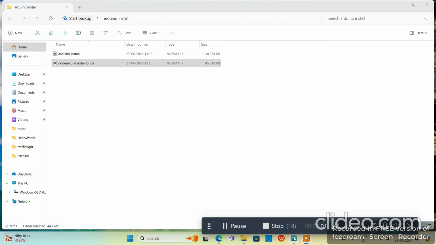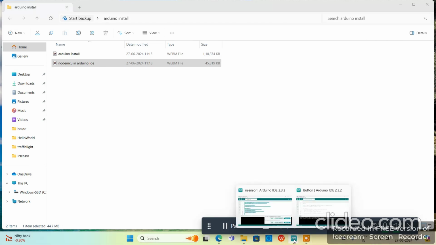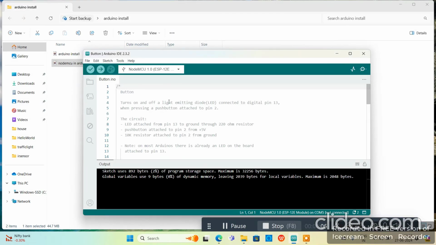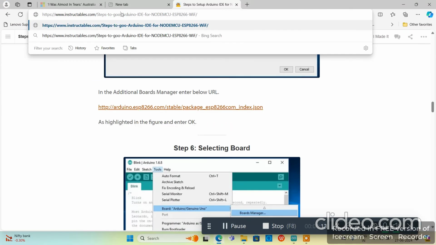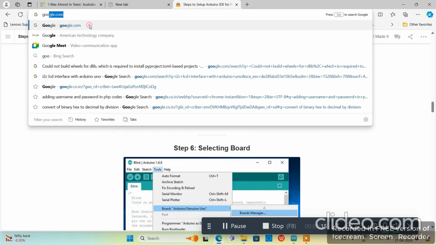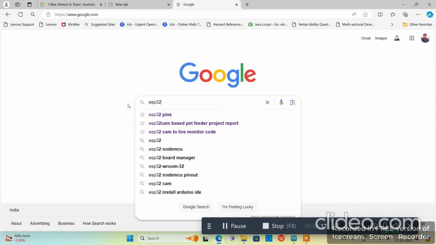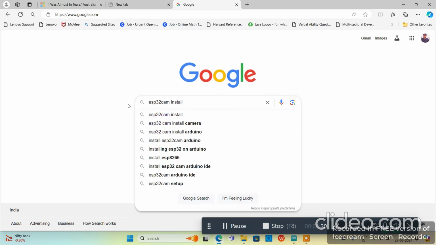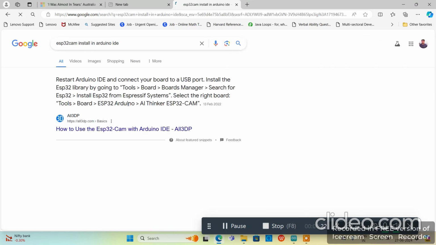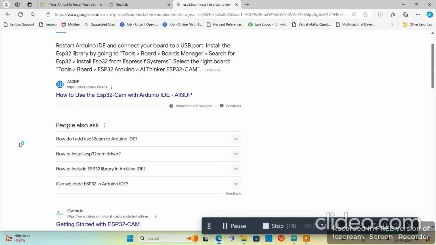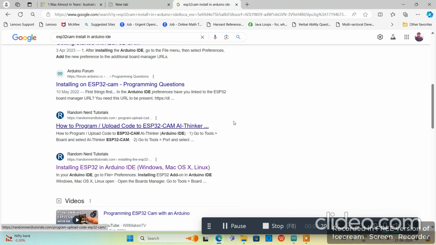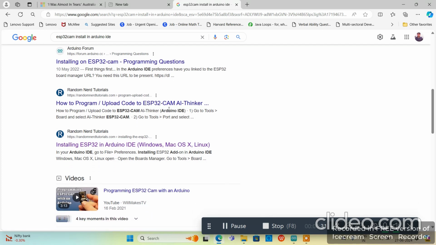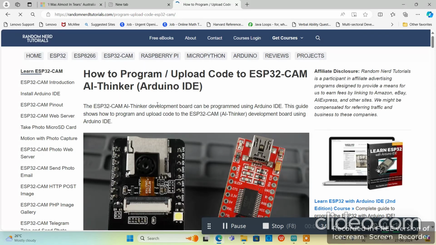For machine learning based projects using Arduino IDE, we may use esp32cam. In that case, we need to install the esp32cam libraries. Just go to Chrome and type esp32cam install in Arduino IDE. The Random Nerd Tutorials site has provided very good options for doing this, so you can use that website.